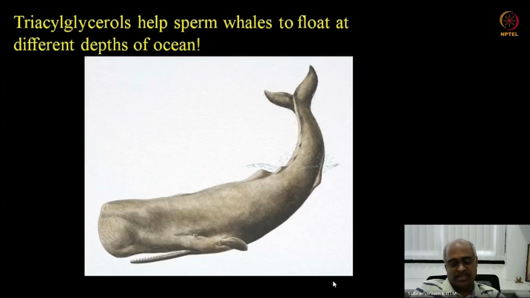So the longer the chain, the higher the saturation, then the more solid that fat is. So as a result, beef fat is hard solid while butter is a soft solid. So the difference here is only the length of the chain. Both are fully saturated otherwise. So the point I want to make here is the length of the chain and the degree of unsaturation, both are important.